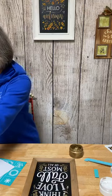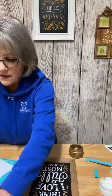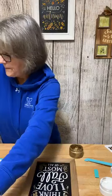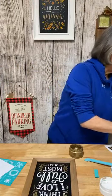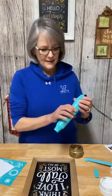God bless them. Okay, I'm going to let this dry over here on the side. There. Paper towel. Let's dry that before we do the other side. Fun, fun, fun.